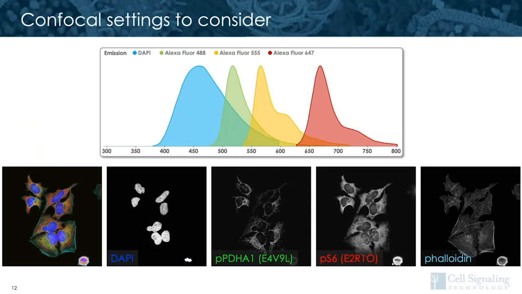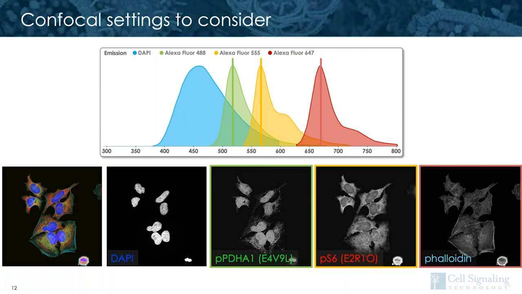Because the laser scanning confocal is scanning individual pixels and sending that information sequentially to a PMT, imaging multiple channels and large regions of pixels can be time-consuming compared to an epifluorescent microscope. My typical experiments when I'm taking Z-stacks may be 10 to 20 slices thick, and imaging each channel and stack at 2048 pixels can take up to 20 minutes per final image. So you may be tempted to scan multiple channels simultaneously to speed up your experiment. You should carefully consider the emission spectra of the fluorophores you're working with if you want to combine channels. If we look at the spectra for DAPI and AlexaFluor 488, you can see that the DAPI peak is still substantial in the 488 channel, so there would be some bleed-through. The same is true for the AlexaFluor 555 channel, where both 488 and DAPI would bleed through. There would also be bleed-through in the 647 channel, where some AlexaFluor 555 signal would still be detected. This could make it difficult to interpret where a specific signal is, both in your individual channels as well as the merged image.